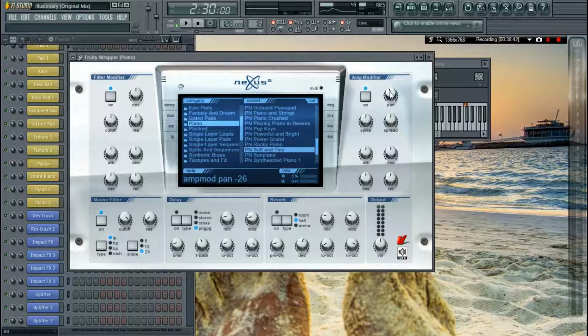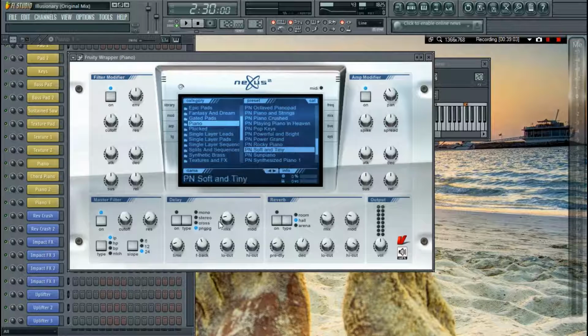I noticed that on Nexus, as you play the higher notes, the piano seems to emulate a real piano, where it would sound a little bit more to the left or to the right. In this case, it was panned automatically, panned right. So I had to make up for that pan because I wanted the piano to sound central. So I panned it slightly to the left here, as you can see.